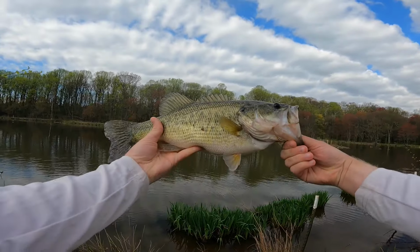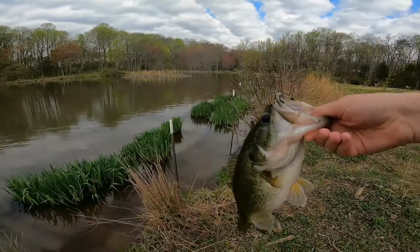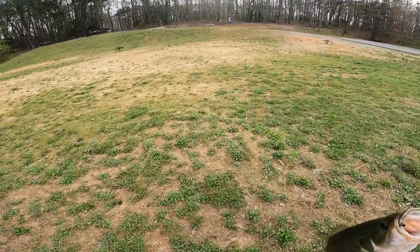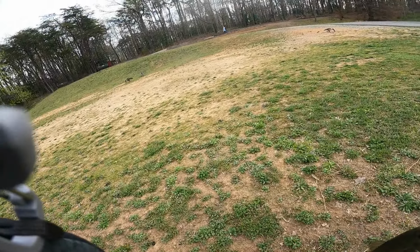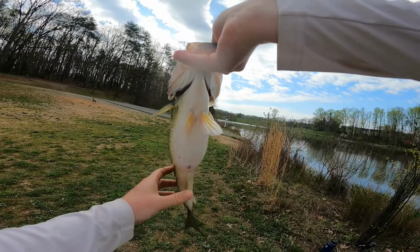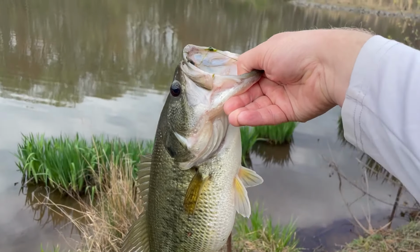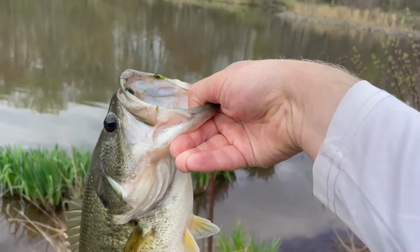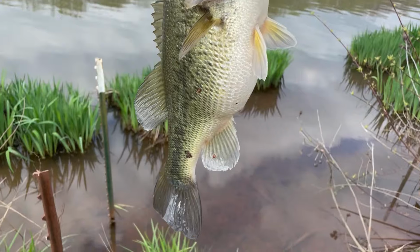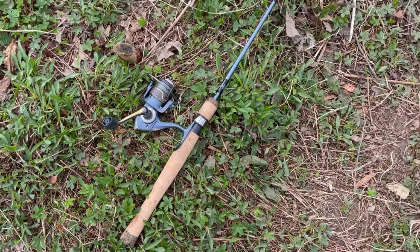Ho, ho, ho. Look at that bass. That is a really, really nice one, guys. I don't even have a scale on me. We're gonna have to bust out the measuring tape. You know what? I don't even have one. Oh my gosh, that's a fatty. Look at that belly right there. Nice. Guys, check out this absolute fatty we caught on the shaky head. I never really fished a shaky head before, but damn, it just produced some results. And we got it on our light tackle setup right here. Very nice.